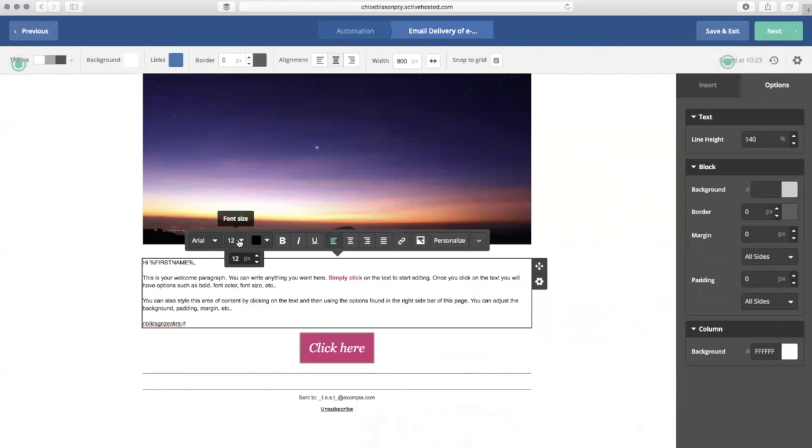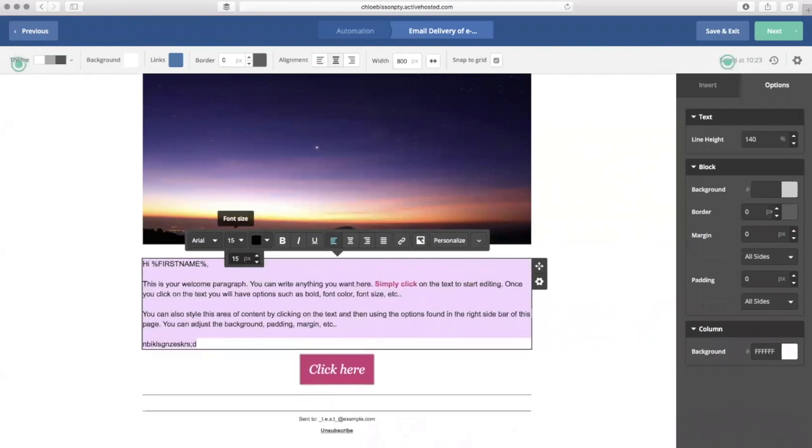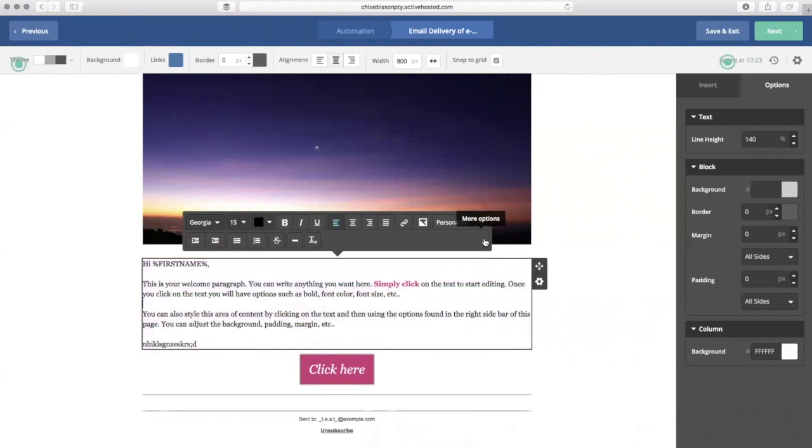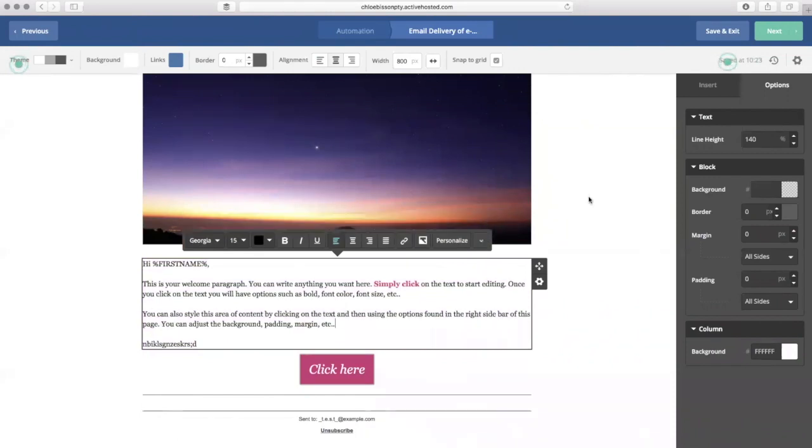I can make this bigger if I want to. Let's just highlight the text first and make this bigger. Make it smaller. I'm going to make it in line with my other fonts that I've been using before. And that is pretty much the basics. There's a number of other options you can do to change different things, but right now we don't need to be doing any of that.